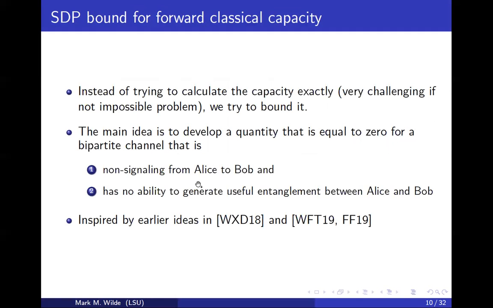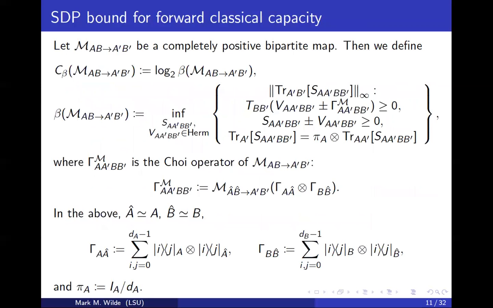Okay, and this idea was inspired by earlier work of my co-author, Wang, where he was using these concepts to get SDP bounds for the unassisted classical capacity. I don't know if I said it, but these two constraints, non-signaling and PPT, are semi-definite constraints. And so that's the very nice thing that allows us to get efficiently computable bounds. Okay, boom. Now here you have it. This is the quantity. It looks very complicated. And it took a lot of time to come up with this, to get the proper thing.